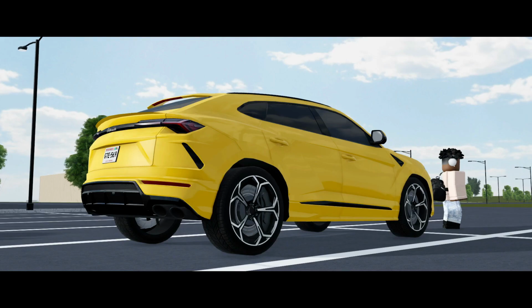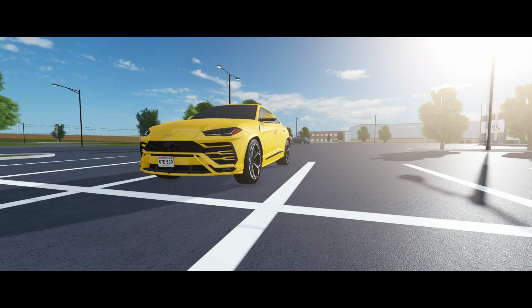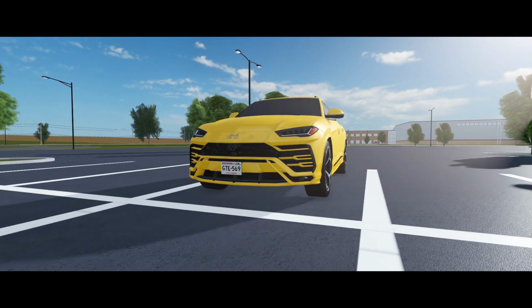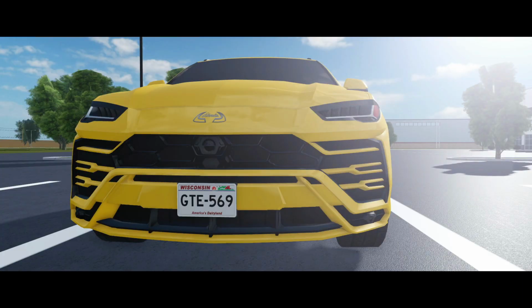So in today's comparison video, we'll be starting off with the Lamborghini Urus. This is the premium trim with some added on stuff to it. With the Audi, that's the highest trim. Like usual, we will start off with the features slash details of the vehicle. Starting off with the front details.